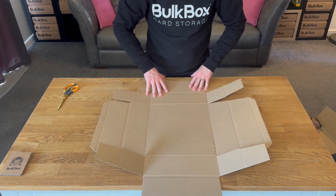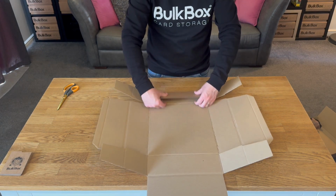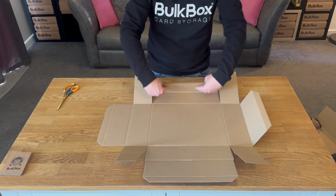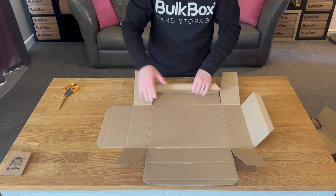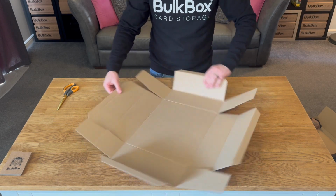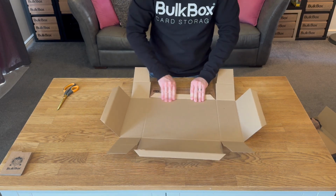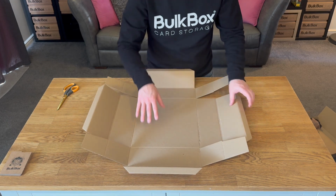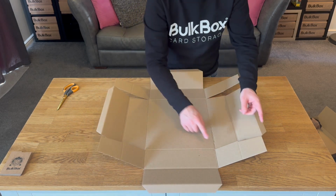Okay. Now these edges we're going to want to fold first. So we fold them over and then fold it back towards us. Fold it over and fold it back towards us. Fold it over and back towards us. Repeat that for all 4 sides. Okay, now this is the bit where most people seem to need more instruction.